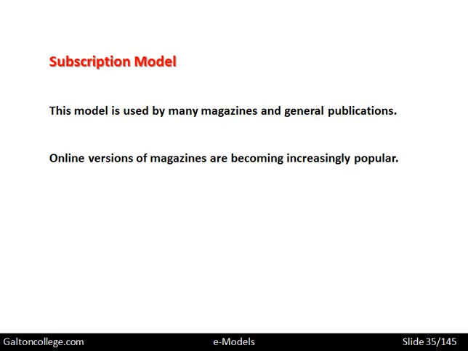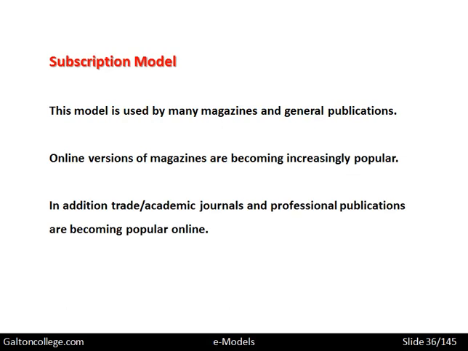Some sites make a charge. Some sites are free. You still have to sign up, but the site tries to generate revenue through advertising within the site itself. But some sites don't have advertising. You just simply pay a sum of money and subscribe to it. Newspapers and magazines are trying to exploit this particular type of model in particular. But it could apply to trade, academic journals, professional publications. In fact, any type of publication which in the past came out in paper format might now come out in a virtual sense, and a subscription would be required to access that material.